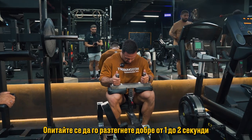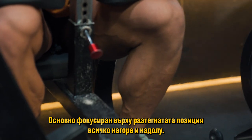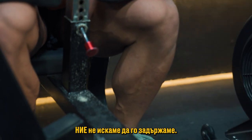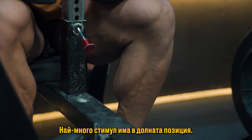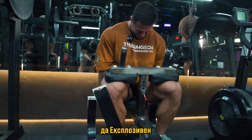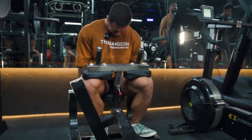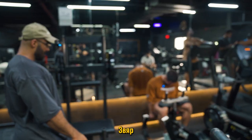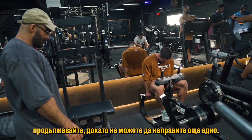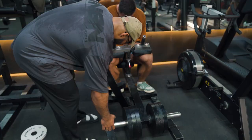Try to give a good 1 to 2 second stretch. Good. Yes. Mainly focus on the stretch position. All the way up and down. We don't want to hold it up, we want to hold down. More stimulus in the stretch. Push up all the way. Yes. Explosive. Push up. Good, Valentin. Come on. Beast. Keep going until you can do one more. Come on. Keep going. Watch this. One more.